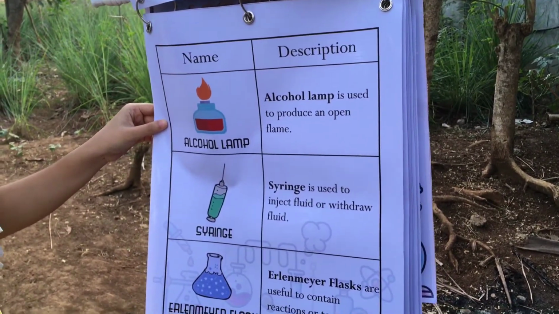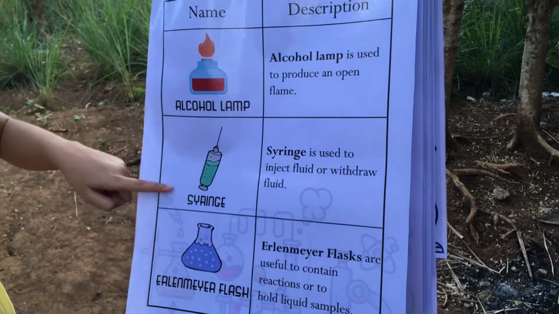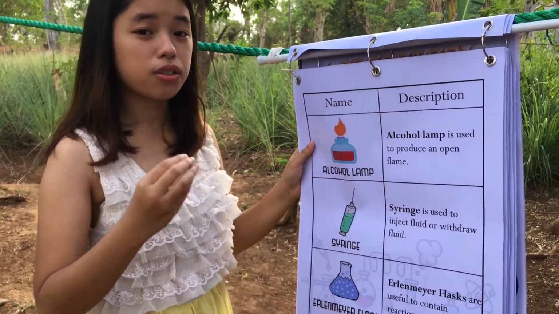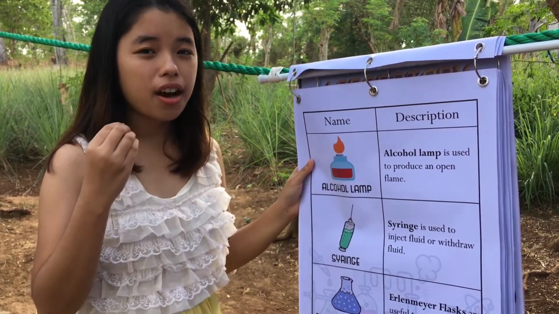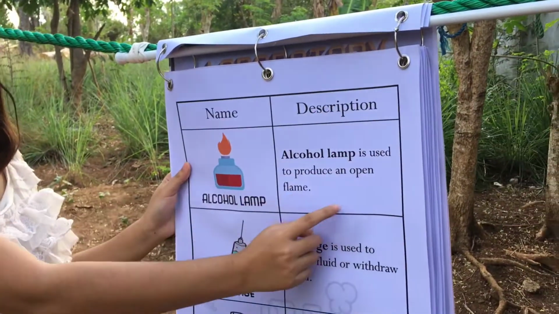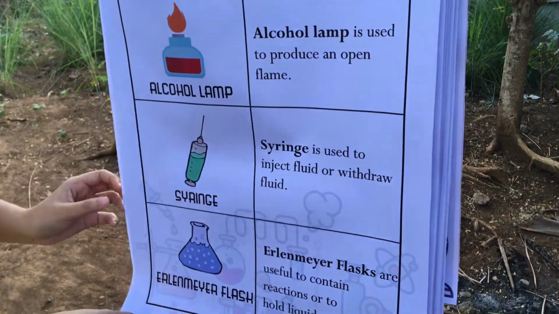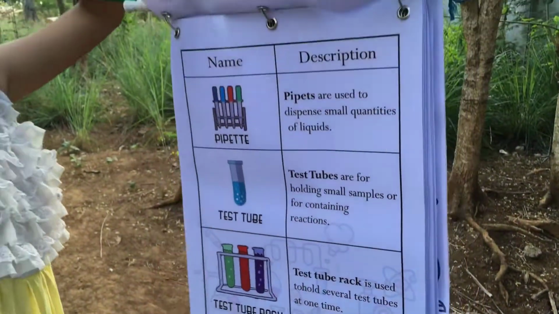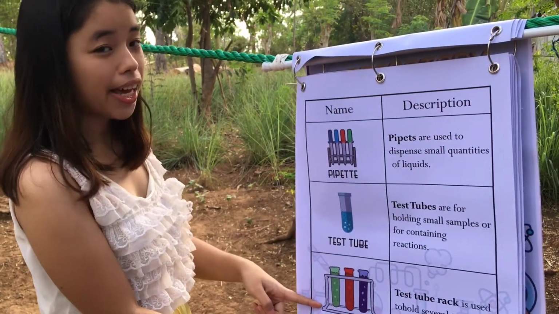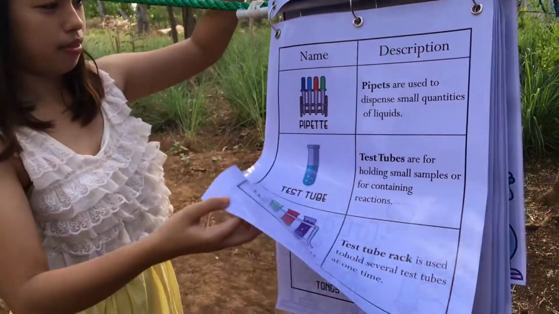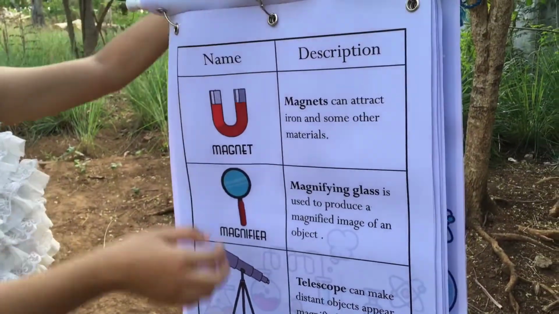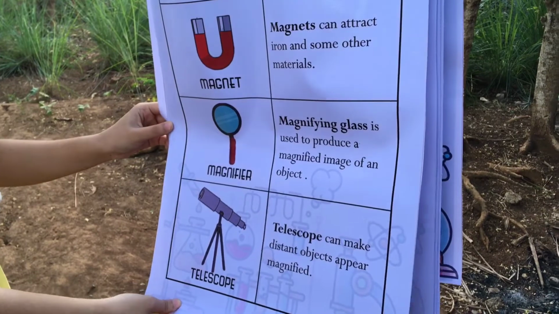Each page consists of 3 apparatuses, and we made sure that the colors are not contrasting, they are not too bright, they are just pleasing. And then we made sure that the letters are readable. And then the next page, so we can see that the colors are complementing and they are so cute. This one. Magnets, magnifier, and telescope.